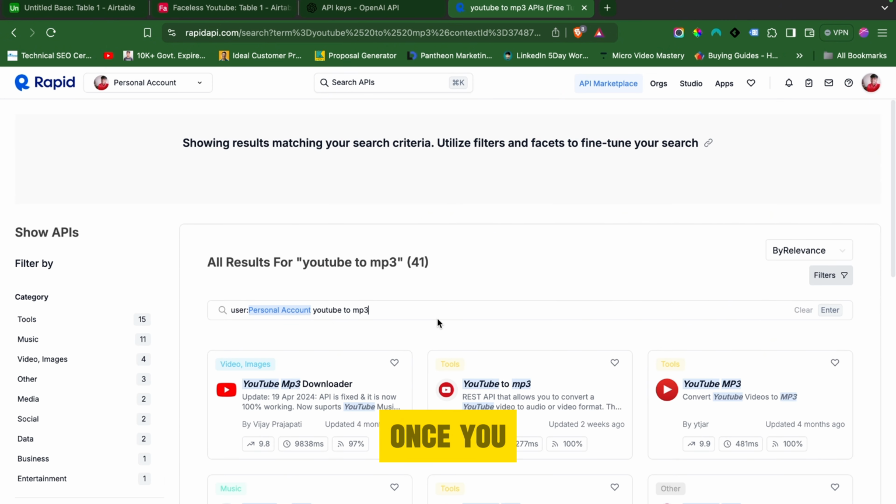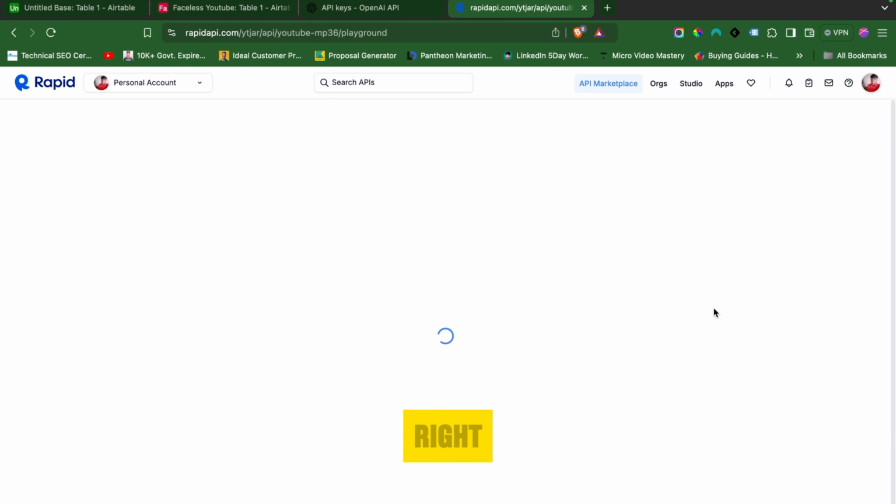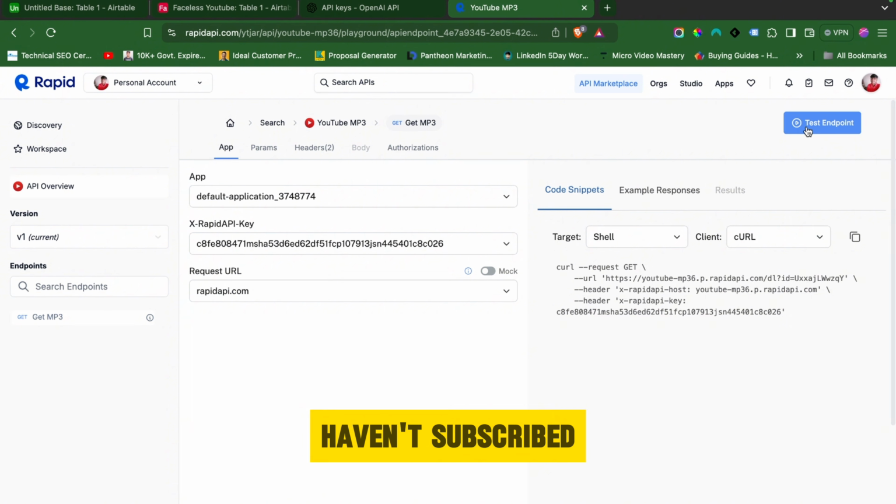Once you do this, click on YouTube mp3 by YTJAR, because this particular API will give you 200 requests per day, which is more than sufficient to get this system up and running. You just need to subscribe to this particular API, which will appear here if you haven't subscribed. And it is completely free, so it will not cost you anything. That's the number one step.